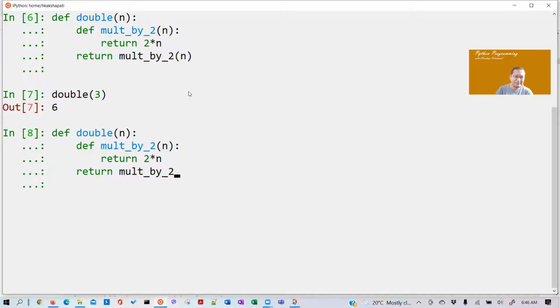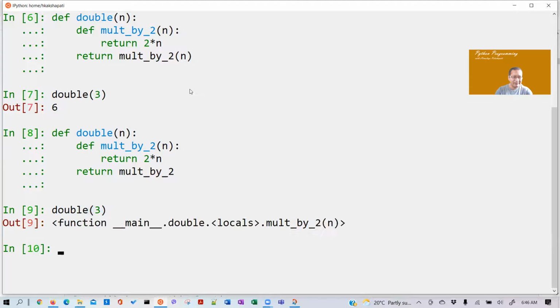Multiply to... anything changes here? Let's find out. If I call double, and then 3, and it's multiply to, right? So I need the same line.